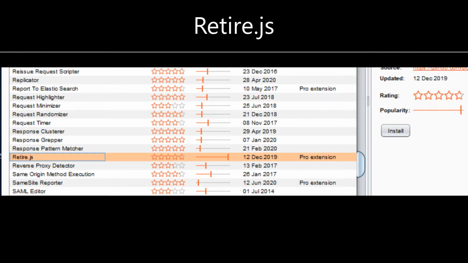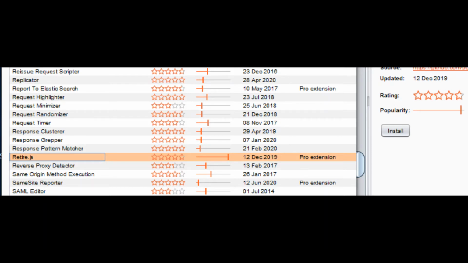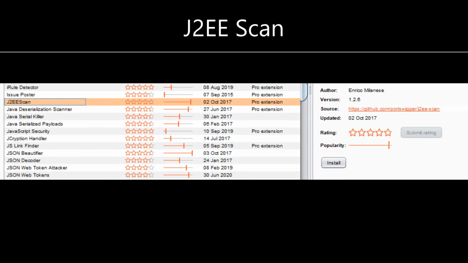Then we also have the J2EE Scan. The goal of this extension is basically to improve the test coverage during a web app pen test. So it adds some new test cases and new strategies to discover different kinds of J2EE vulnerabilities.